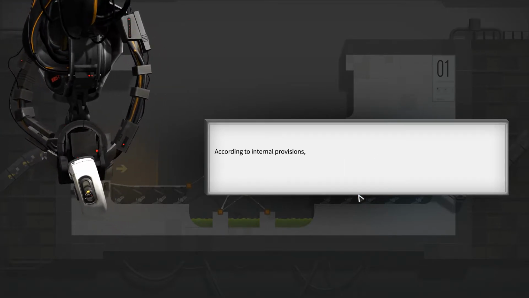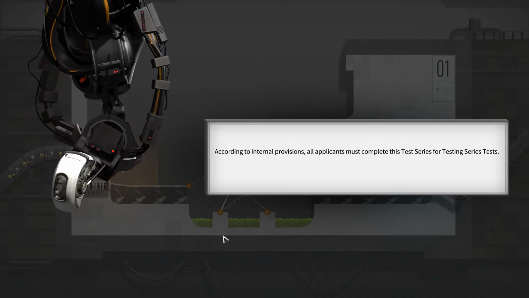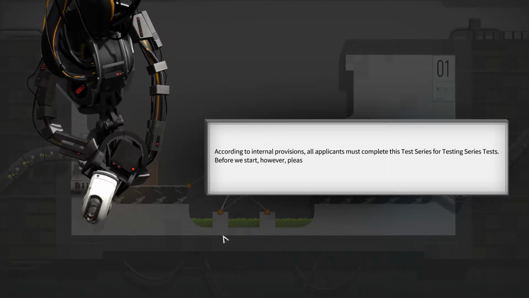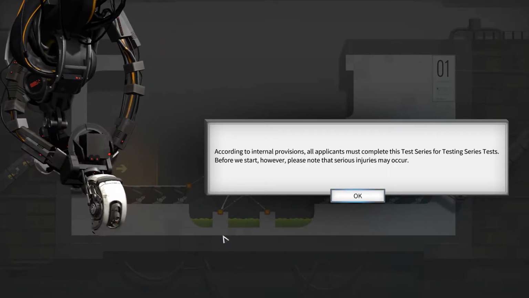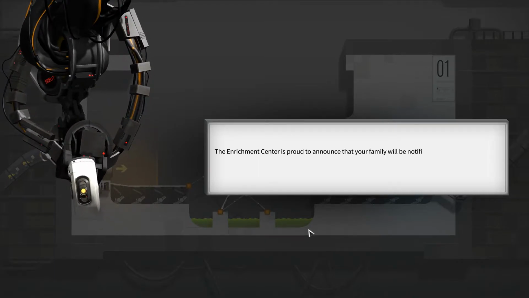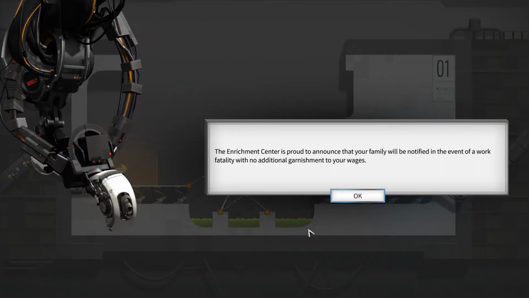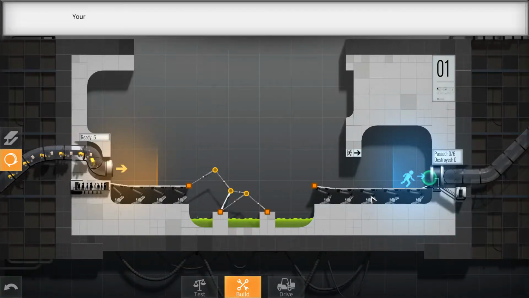According to internal provisions, all applicants must complete this test series for testing series tests. Before we start, however, please note that serious injuries may occur. The Enrichment Center is proud to announce that your family will be notified in the event of a work fatality with no additional garnishment to your wages. Your first task is to build a bridge so that a test vehicle can reach the test chamber exit. First, we need to remove the useless assembly left by your predecessor, and we don't mean their family.